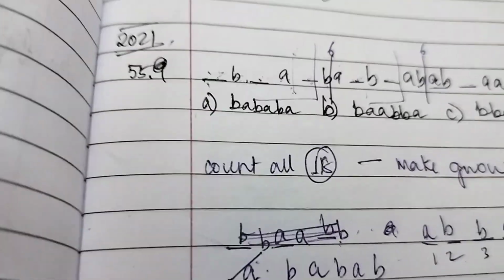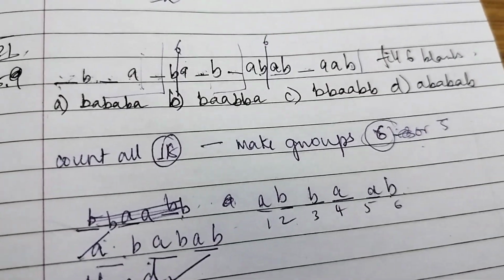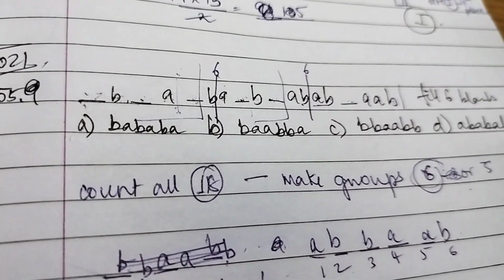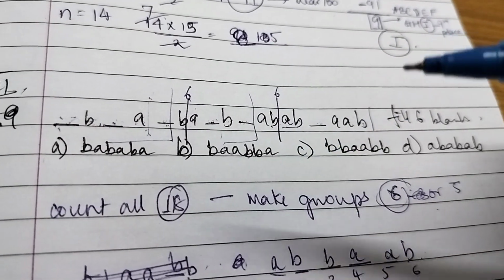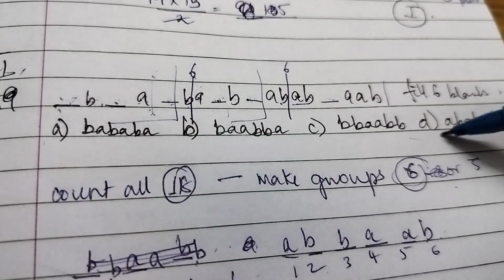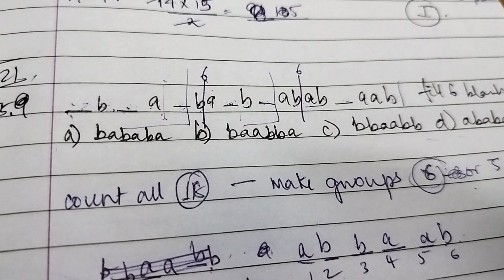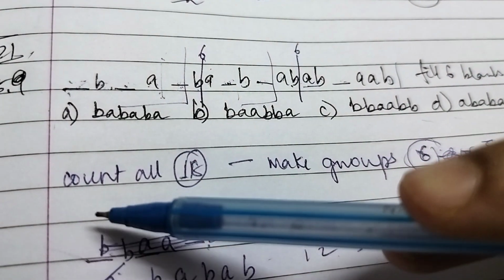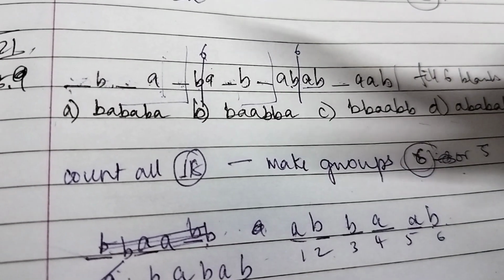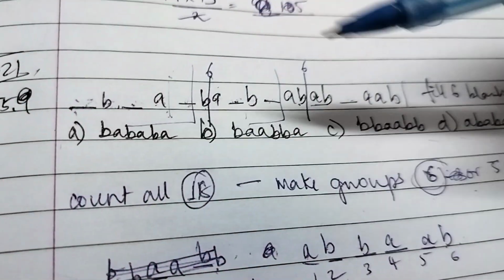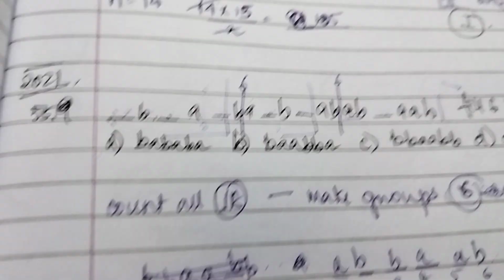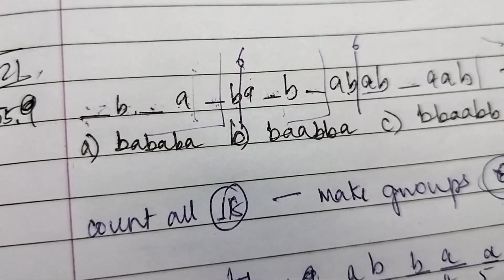Now 2021, I found this. In this question, what we need to do is, I heard from someone that first of all, if you have time, go ahead and put in these options, but that is the last resort. If you can make groups, count the numbers first. If you can make groups of any numbers, then do that, because usually if it's something like this, it means it's following a pattern. First of all, it's not numbers, so it won't be something like prime or composite numbers. It needs to follow a pattern.